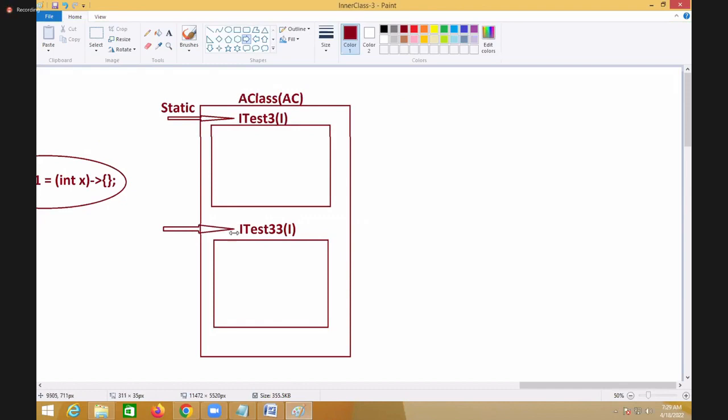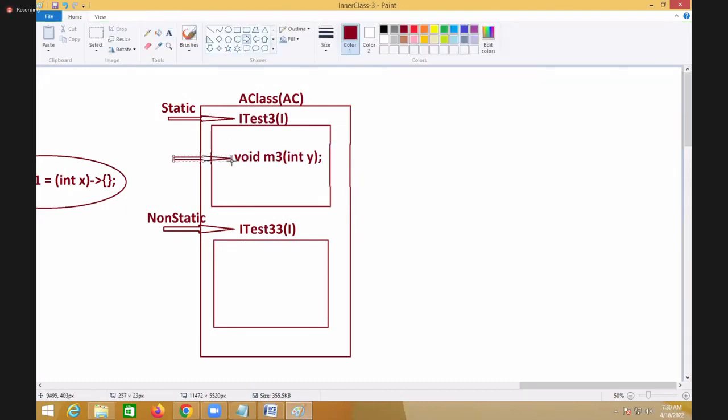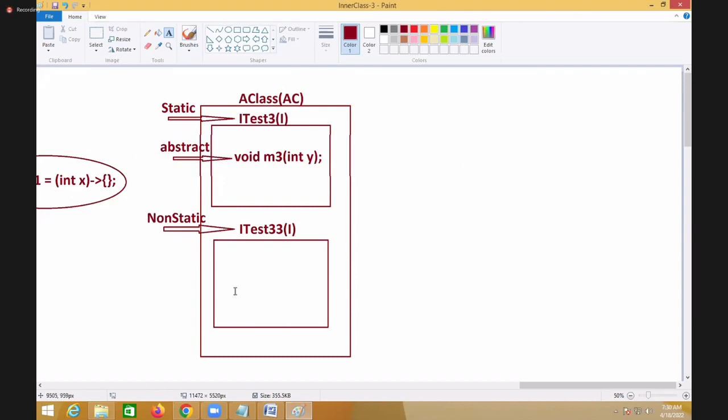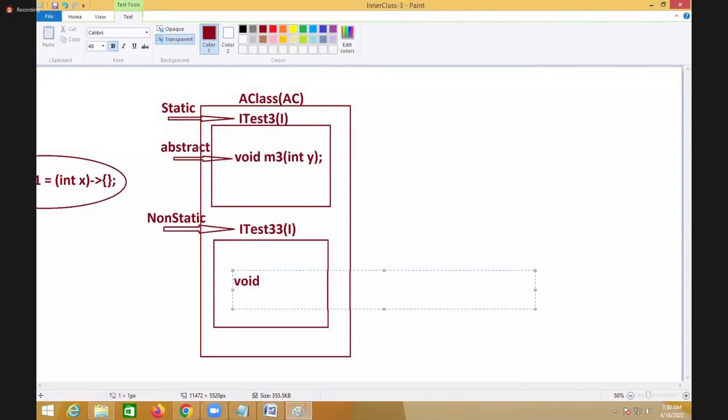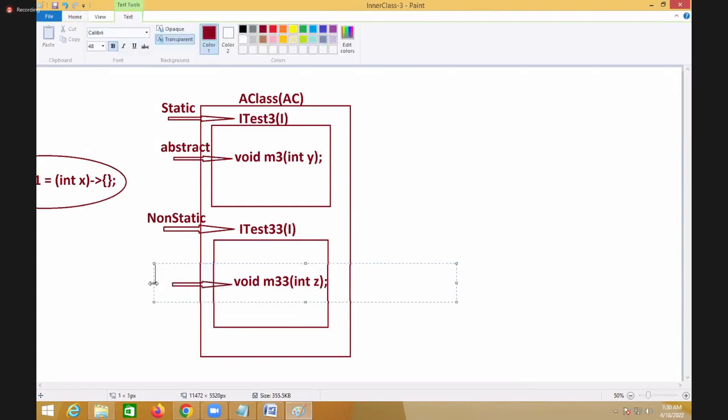This one I will take non-static. Static and non-static. Here I will take void M3, some int, abstract method. One abstract method. Void M33 int z. One abstract method.